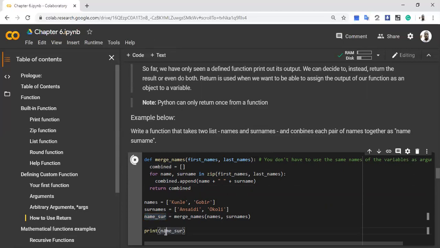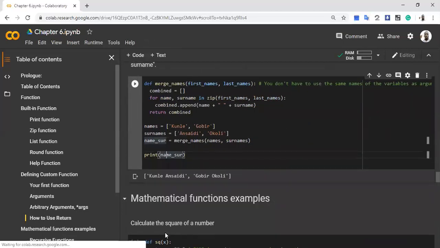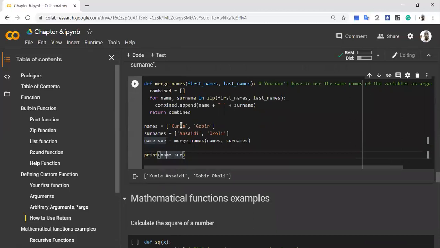So let's see it. So there it is. Kunle from name gets matched to Ansaidi. So Kunle Ansaidi, and Gobir from name gets matched with Okoli. So here we have Gobir Koli.